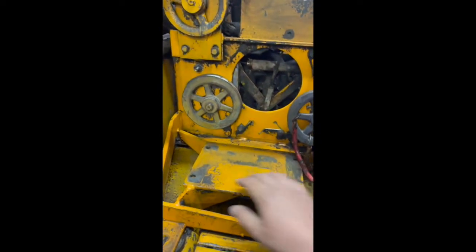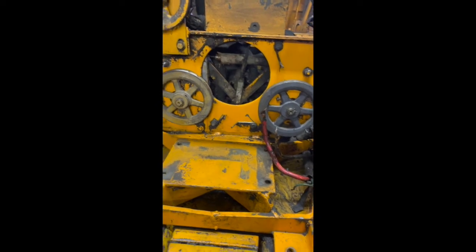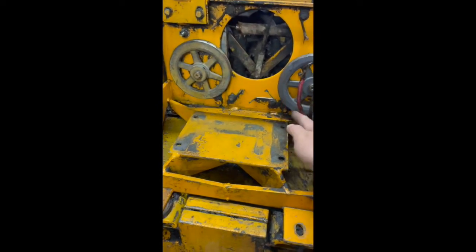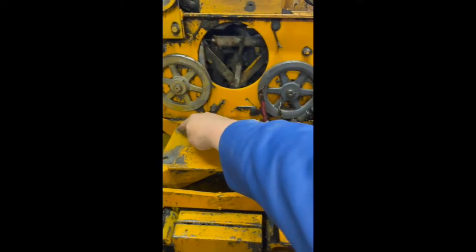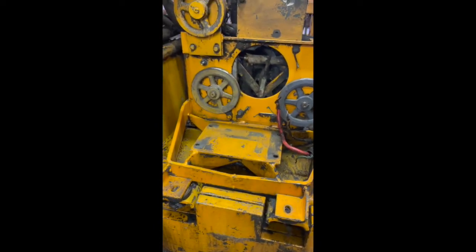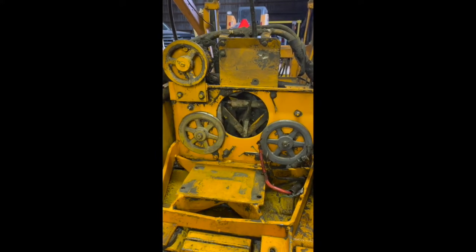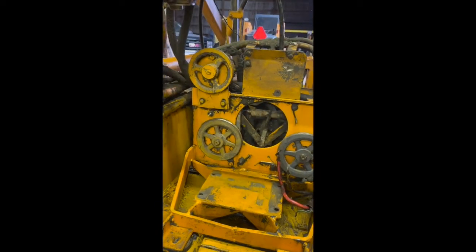So getting these front two bolts out, or rearward bolts, whatever you want to call it, wasn't too big a deal, but these were extremely frustrating, especially this one. If you had the sled pulled out, it'd be a lot easier. You could get right to it from the bottom, but I wanted to get it out of there. That was my goal the other night, and open this up, get a better view of everything.